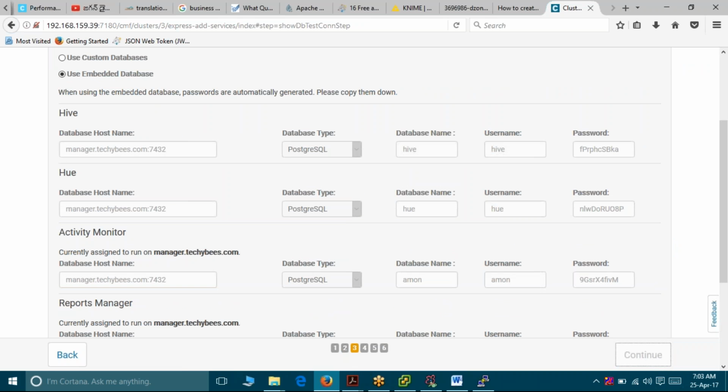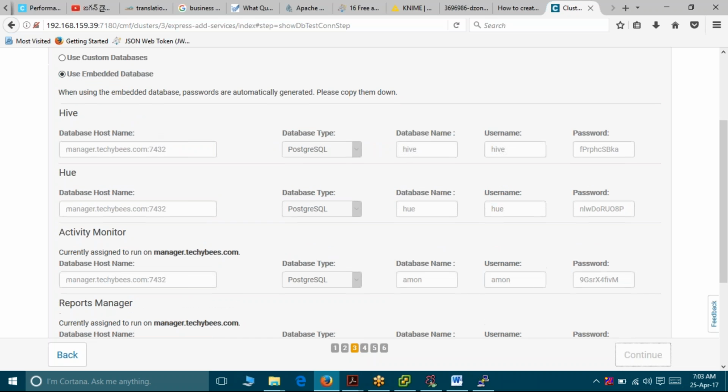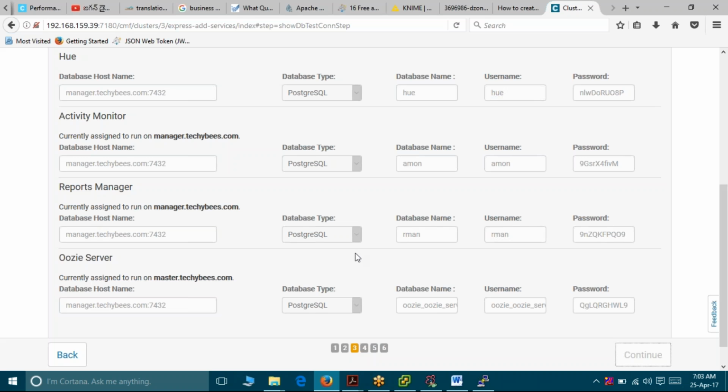Of course, if it is using internal, then we don't have any harm. Use custom databases or use embedded database. For Hive, this one. For Hue, this one. For Activity Monitor, this one. Reports Manager, this one.